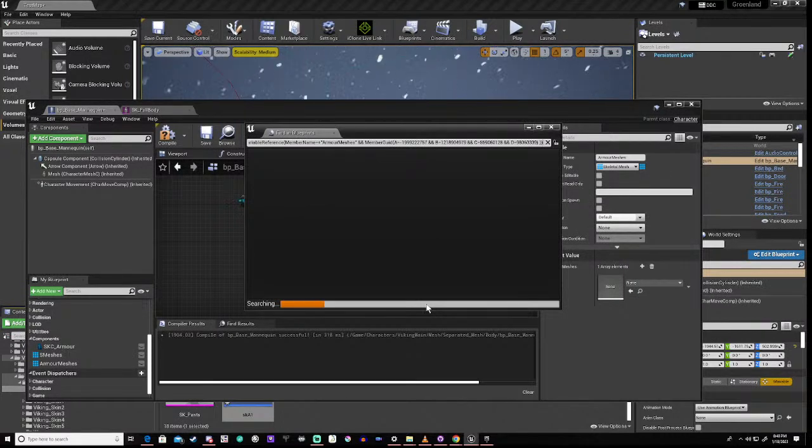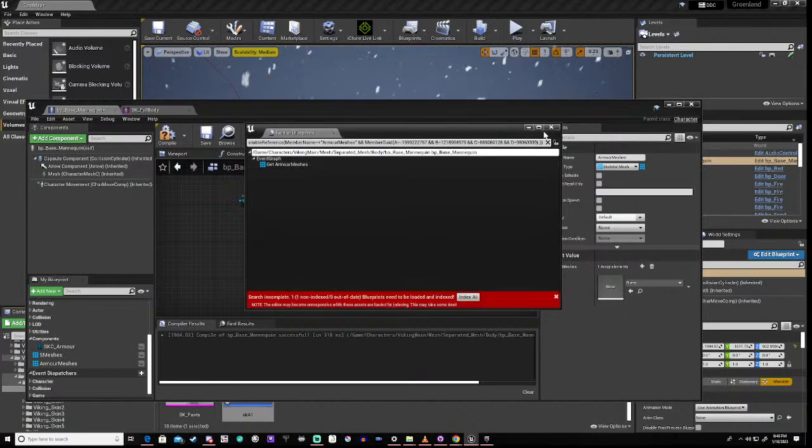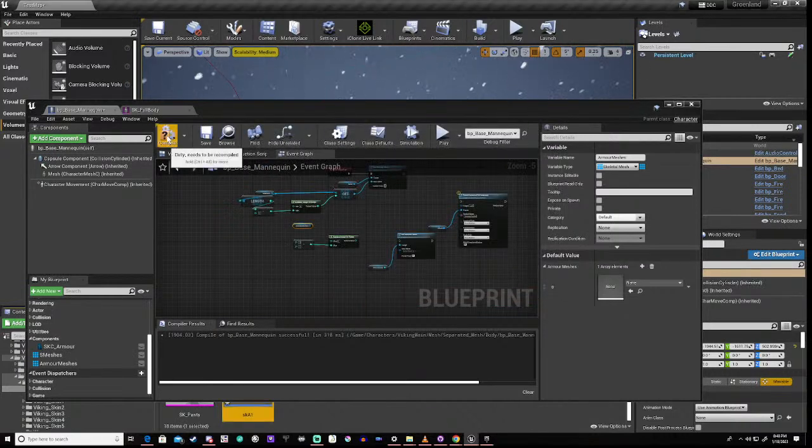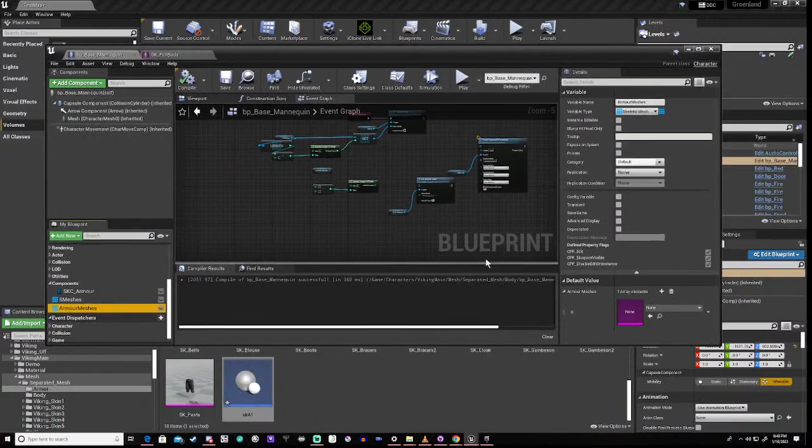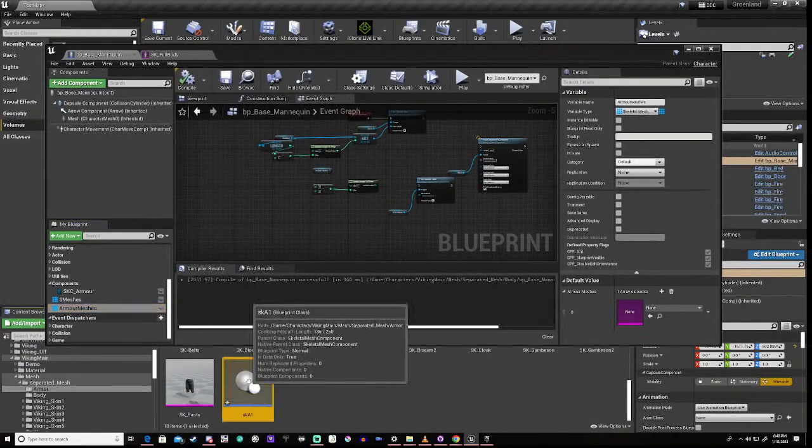Now this is not a roundabout way of doing it, but it will work. Okay, compile that. Then we're going to go into our armor meshes. Okay, we're going to delete that.